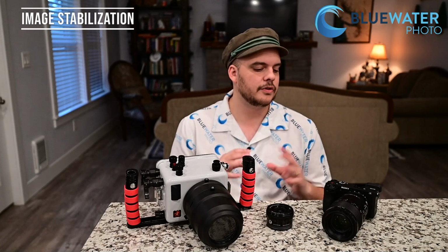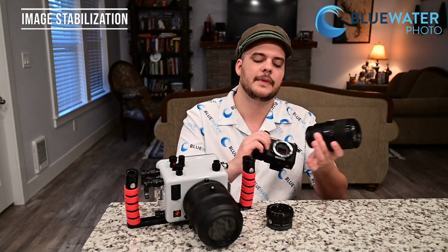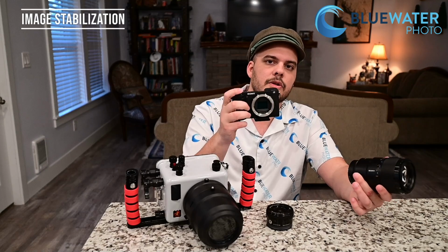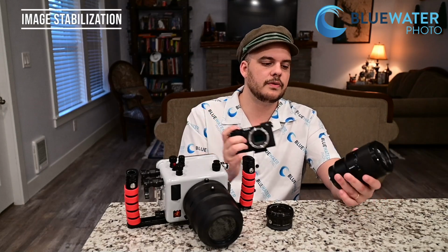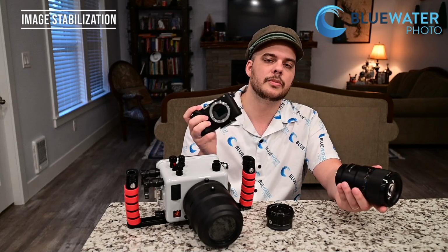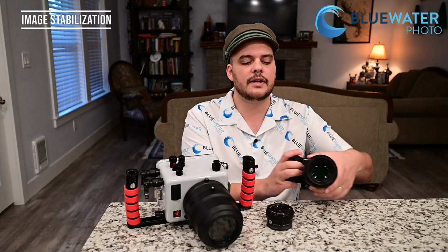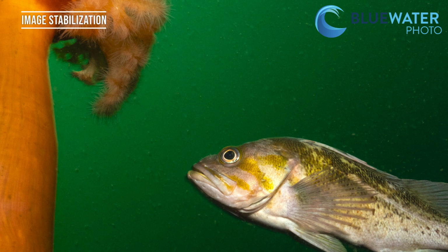The camera also has 5-axis in-body image stabilization. For those of you that don't know what it is, it's basically a feature where the sensor on the camera, it's almost like it's on a gyroscope. So when you move the camera, the sensor is going to move with you. And that allows you to shoot at slower shutter speeds without getting motion blur from your hands. I pushed the shutter speed down to 1/15 of a second, had no problems with the photos coming out in sharp focus. It really helps having strobes as well, because that will freeze your image too.